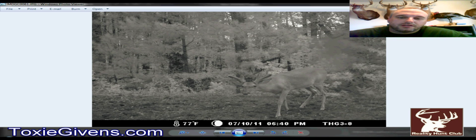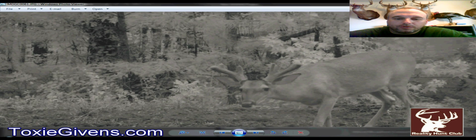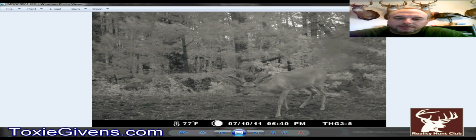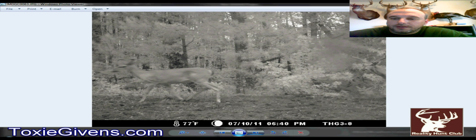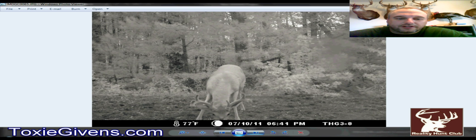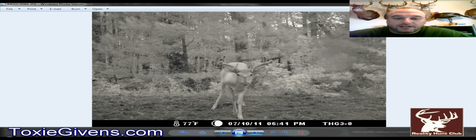Now this first buck, he's probably a 3.5-year-old. It's a July 10th photo. He's got some decent horns. Obviously they've got another 3 weeks of growing. I think this other one's most likely a 3.5. It's hard to age these deer. Yeah, he's definitely a 3.5.